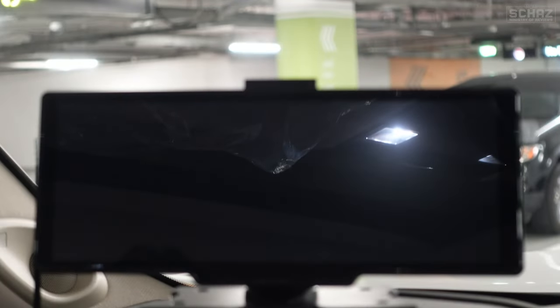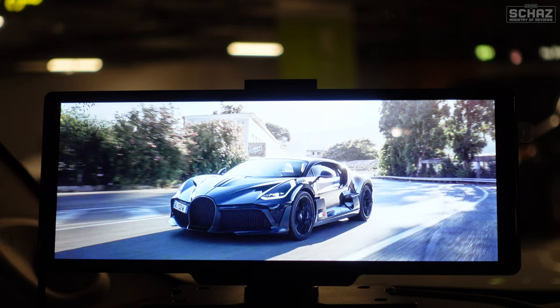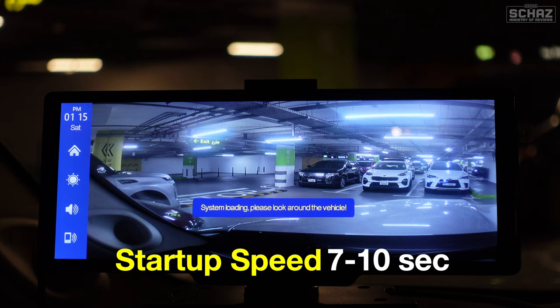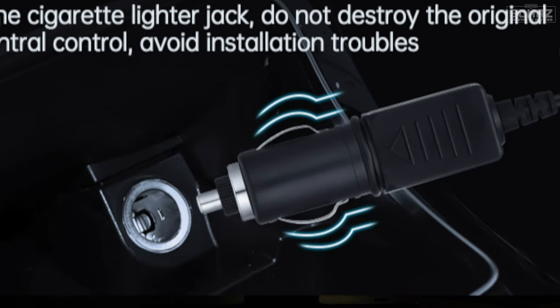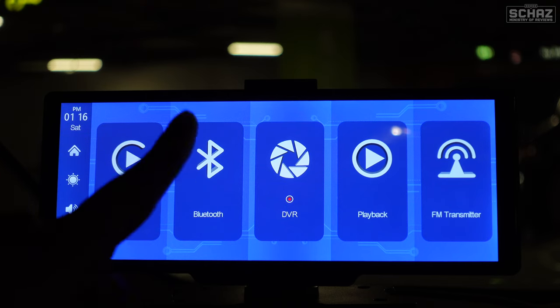Alright friends, we are in the car and I've put this on the dashboard — I haven't connected the wires yet, but the installation is very easy and straightforward. I'll now switch on this device to see how long it takes to start. It's pretty much instant — around 7 to 10 seconds, which is definitely very fast. I've already connected the wire to the cigarette lighter; the installation process is very easy and you can do it yourself or take it to any car accessories shop. I've also inserted an SD memory card so we can get footage recorded from the front camera.